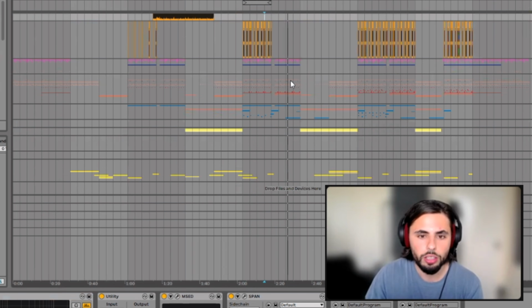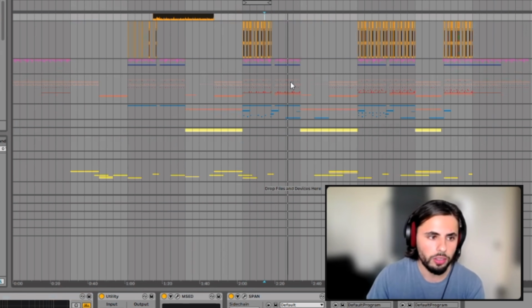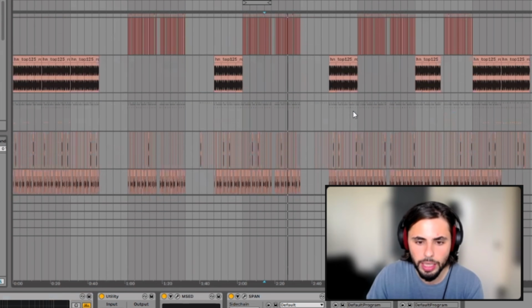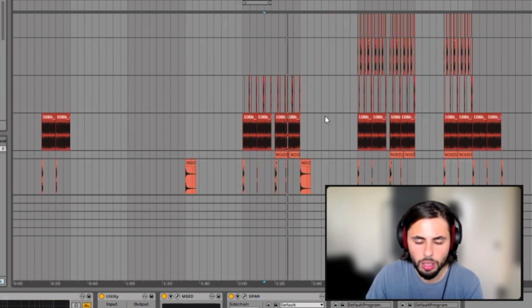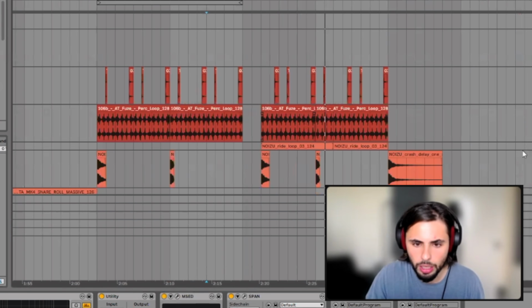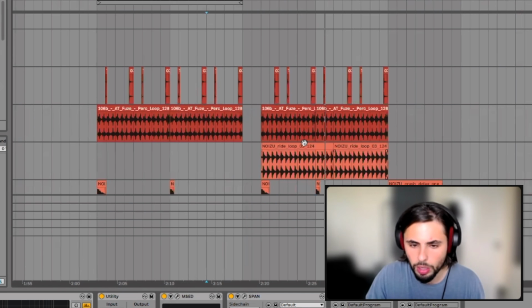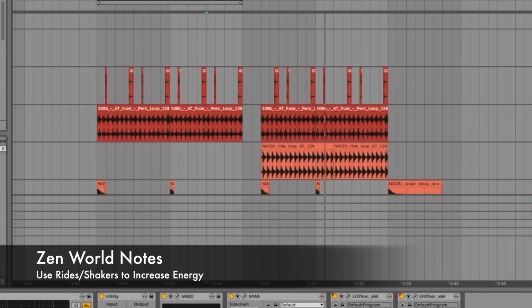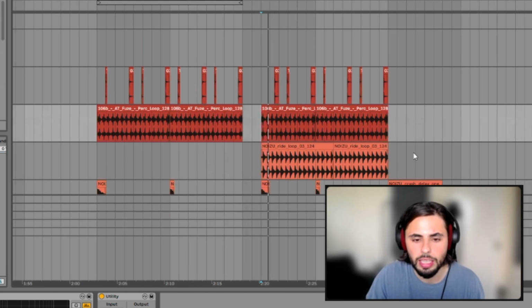When you bring it in, you want to keep raising the energy into that B part of the drop. So I added some extra drums. I think the main one you hear is that I'm adding a ride. This is the ride. They're probably both rides just layered. Okay, so that's a shaker into then adding the ride.